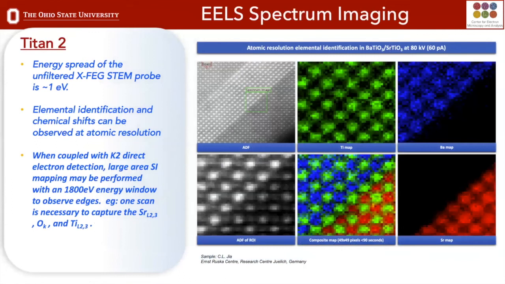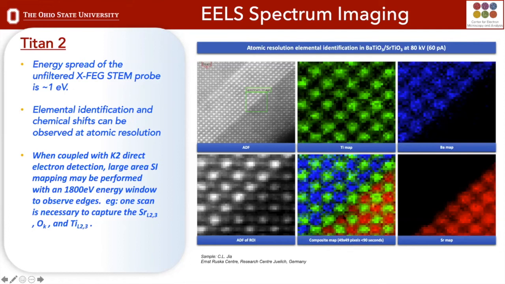And this is an example of that. This is really nice work from Jülich, from Chengli Zhao out of Jülich. Here, he's just using a 1 eV beam because we're doing a 1 eV probe. So there's no monochromation to this, just the XFEG as is. And mapping this, you can see the pixel density, but you can immediately resolve the titanium edge, the barium edge, the strontium edge, and the oxygen edge falls in.